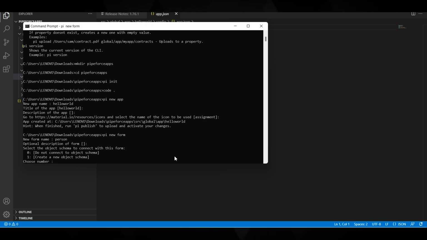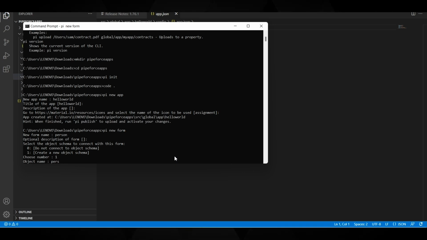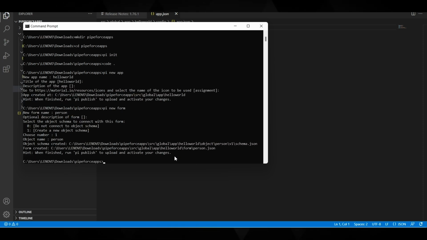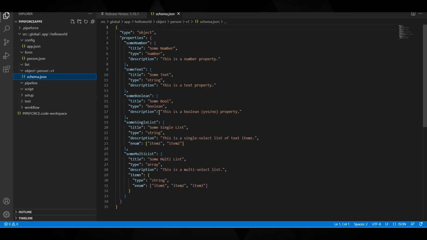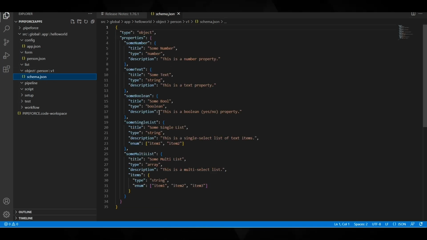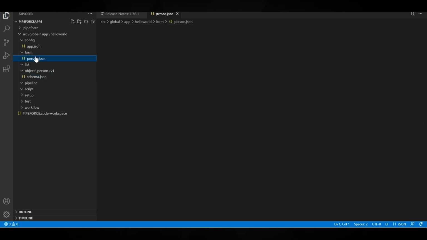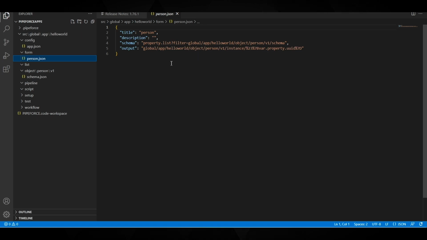So this schema will be the actual structure of the data that will be inside that form. So the structure overall is defined by this schema. So we can create a new schema for this form. Let's also call this person. So now if you navigate to this schema, you can now see that the predefined structure has been defined for you, which you can of course change according to your requirements, but this is just like a custom structure for the schema that is defined here. And then this is the form entity.